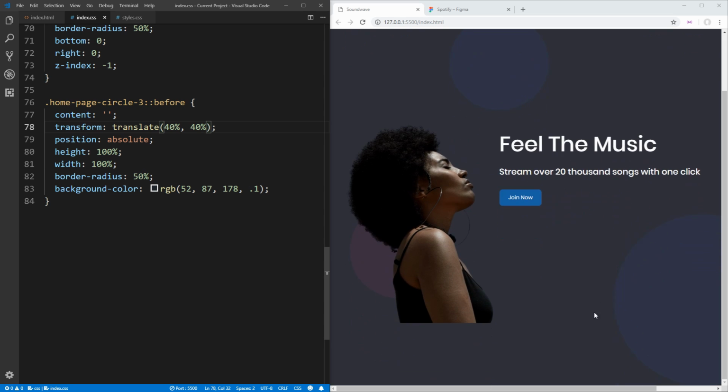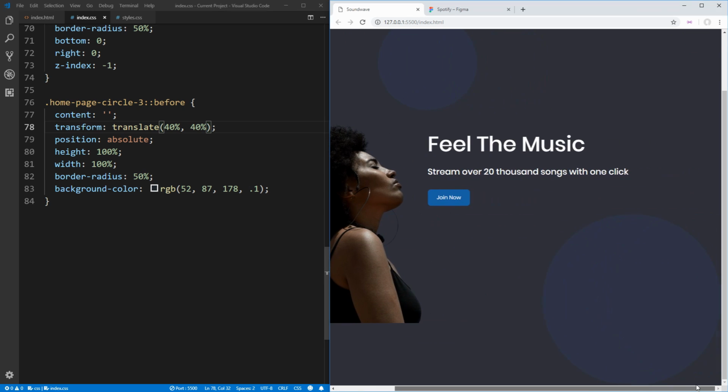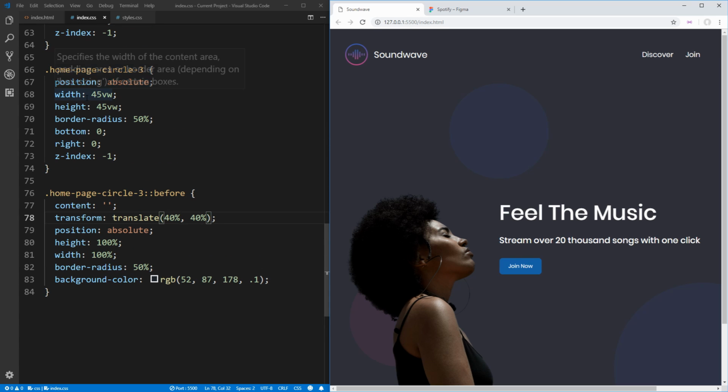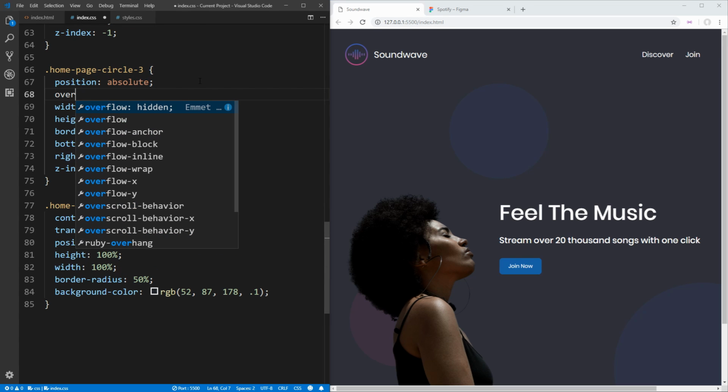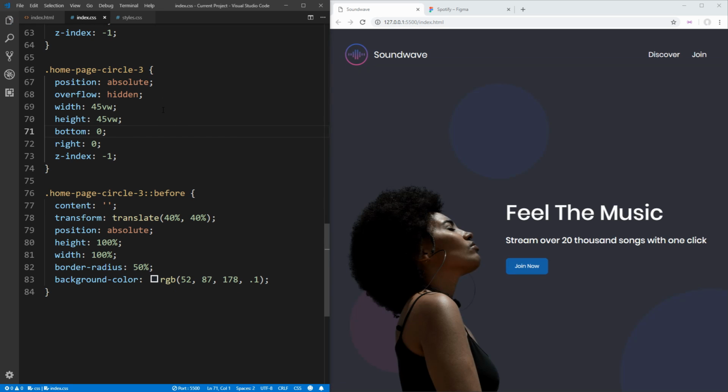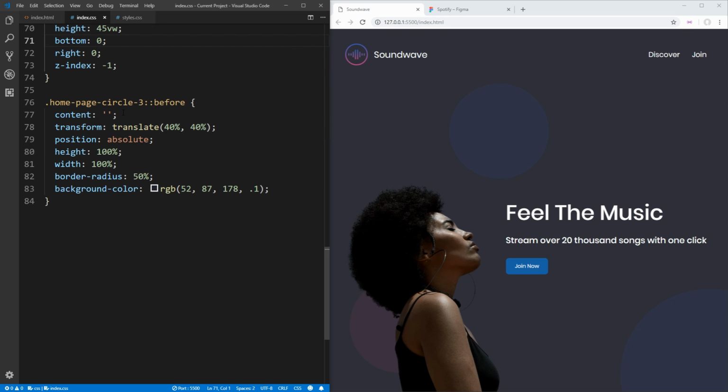But we get that problem with our page now scrolling to fit that entire circle. And the reason we nested this circle inside of this circle is so that we can put overflow of hidden on the parent, and if we save that, it now just cuts off all of the outside content that we don't actually want. And to fix the fact that we have a weird looking circle here, we just want to remove the border radius from the parent element since we're not actually making the parent a circle. The parent is just a rectangle which contains a circle inside of it.